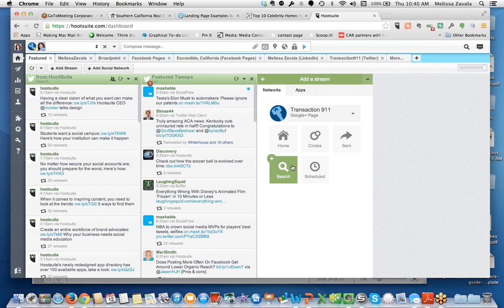The other neat thing about Hootsuite when you make your account is that you can schedule everything in advance. So you can sit down on a Friday afternoon and create all of your posts for your LinkedIn, for your Facebook, for wherever you want to be for the whole following week. You schedule them and then you go away. And if you don't have time to go on Facebook or LinkedIn or anything like that for the whole week, people are going to think you're there because periodically throughout the week, you've got your posts scheduled.